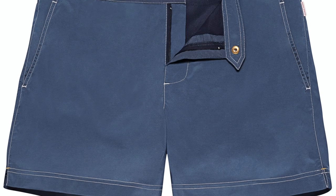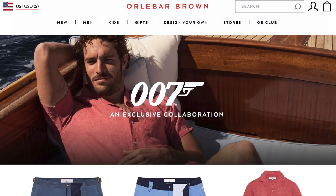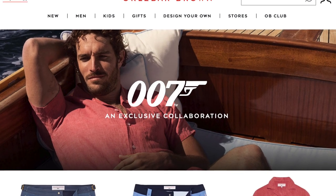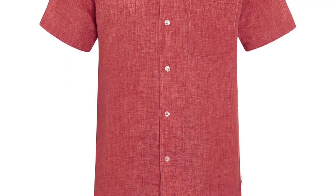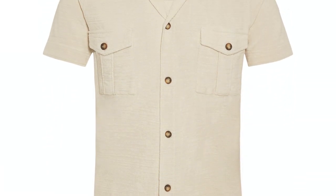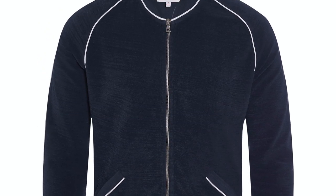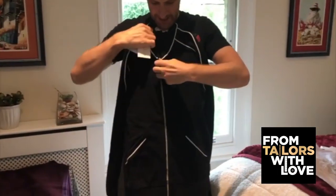Check out the other James Bond-inspired swim trunks, including the Goldfinger and Skyfall models, and the rest of the wildly creative items in their 007 lineup, including the Dr. No-inspired toweling robe, the Thunderball Cardinal Capri-colored shirt, the On Her Majesty's Secret Service casual pleated tux shirt, the Diamonds Are Forever toweling shirt, and the A View to a Kill Navy Piped Toweling Jacket — a personal favorite of many James Bond aficionados.